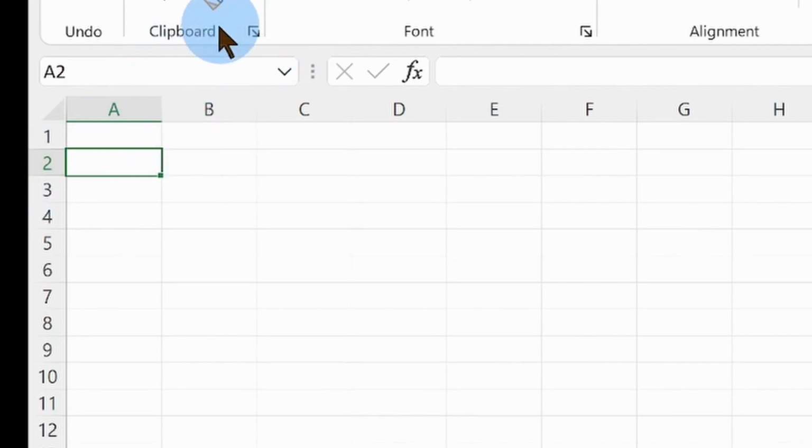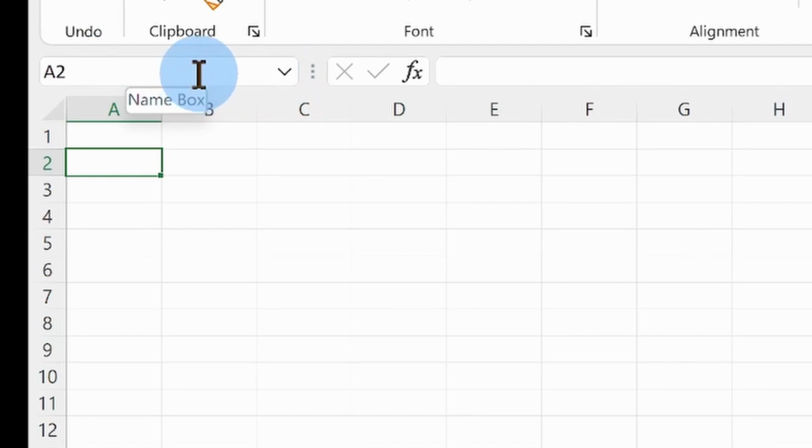Also, there's a couple of other ways we can tell which cell is selected. For example, you notice that column A is a little bit darker, and the indicator for row 2 is also a little bit darker, which gives you a visual orientation: column A, row 2. Also, on top over here, we have what's called a name box. The name box is going to indicate what cell is being selected.